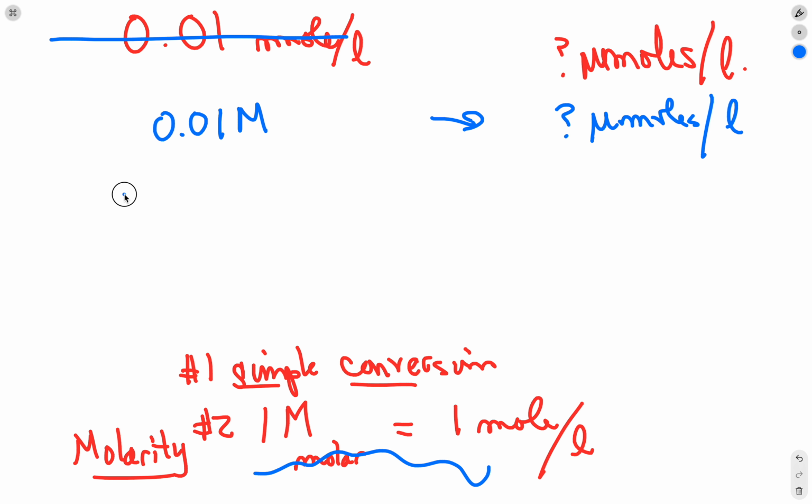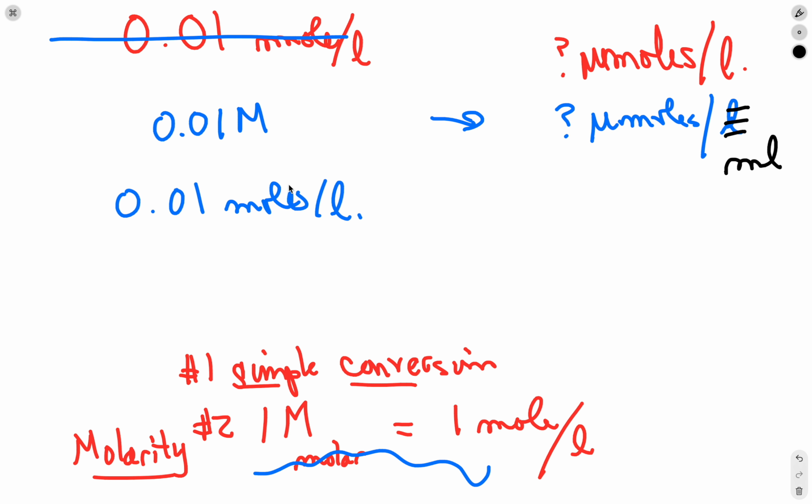So 0.01 molar is what we were already showing in the question. 0.01 molar is 0.01 moles per liter. And now we're ready to make this conversion, and you can see the liters aren't changing. So let's just switch this question up to make it a little bit more instructive. So this won't be the answer to the question that's in the thing, because we're going to say how many micromoles per milliliter.